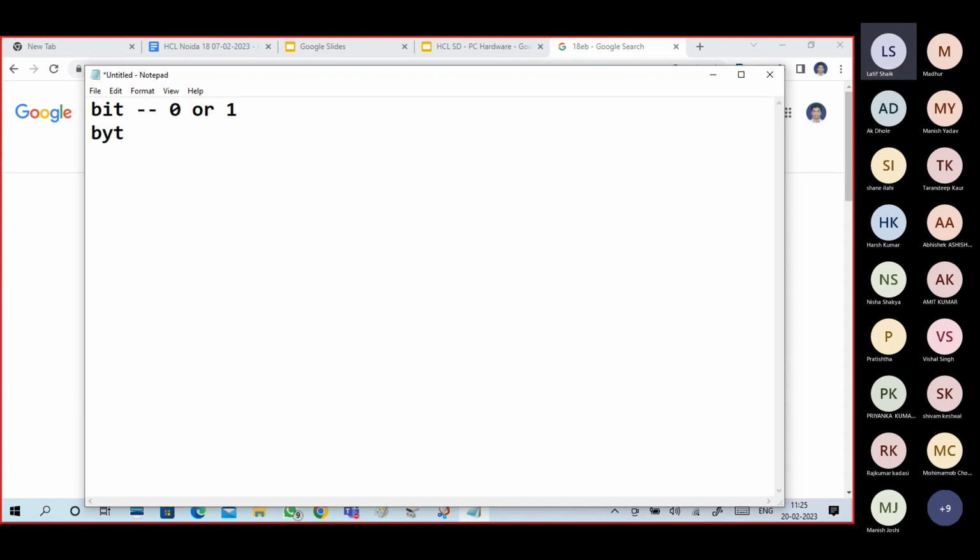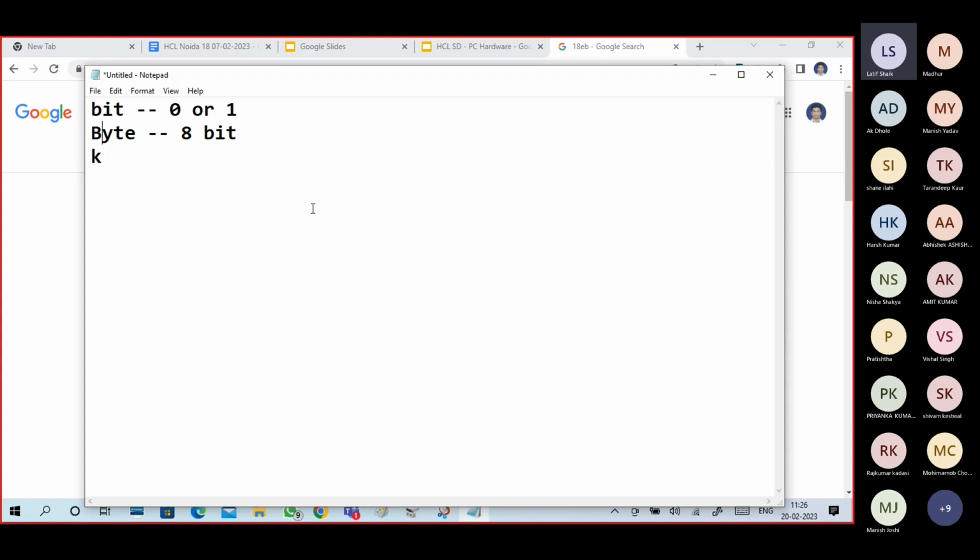What is byte? It is 8 bits, means 8 zeros or ones. Maybe 8 are zeros or 8 are ones or some zeros, some ones, but 8 binary numbers called a byte. What is kilobyte? Byte is represented in capital B always.